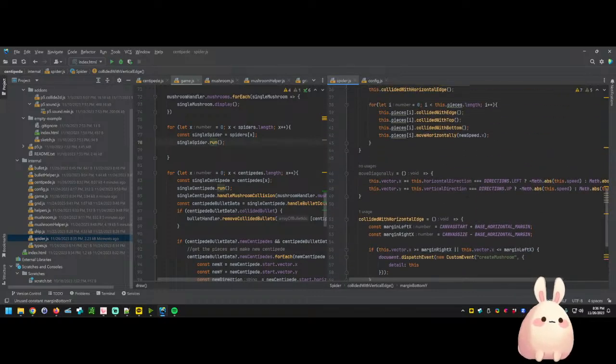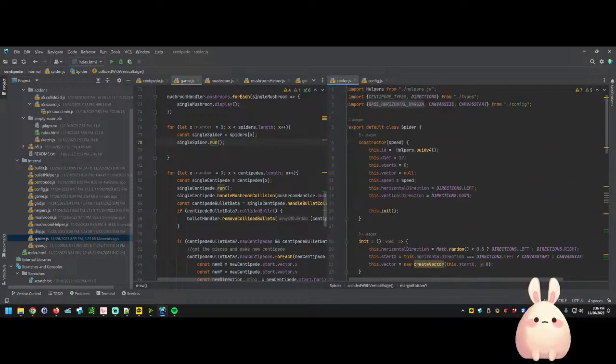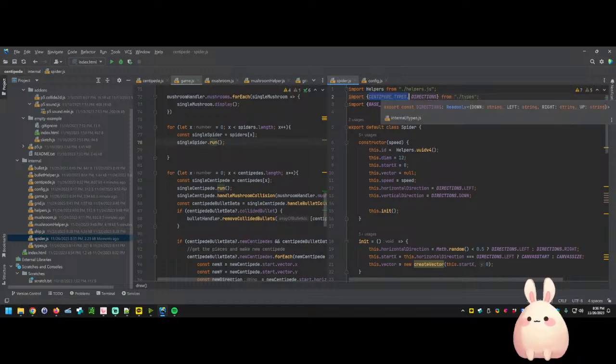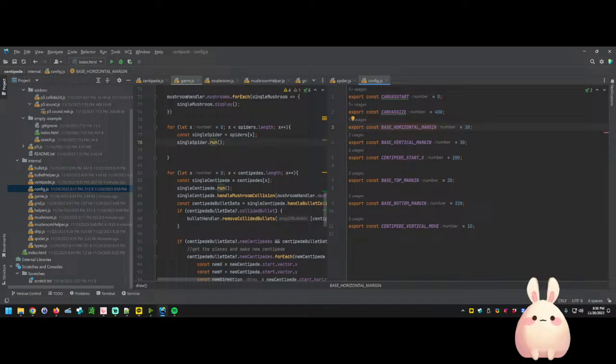So our canvas size minus base, I think it's a base vertical margin. We do have to import the piece, but let's see, base horizontal margin, base vertical margin, and then base bottom margin is there.